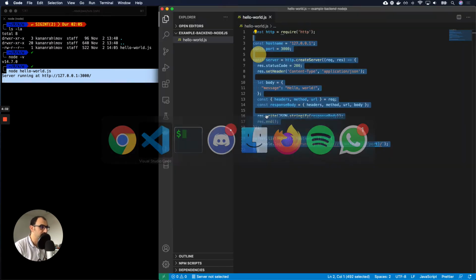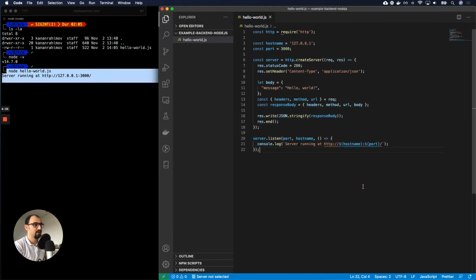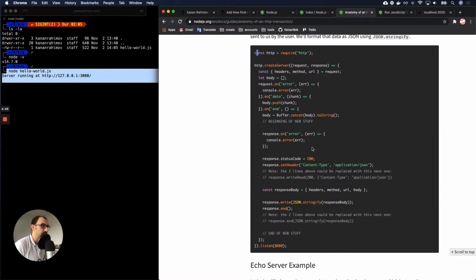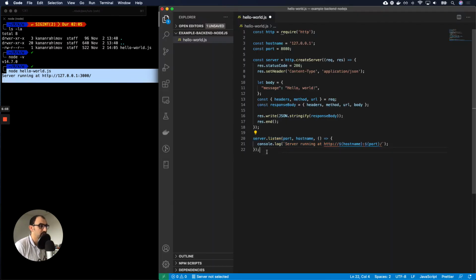So let's check the code base. Basically what I do, I use this HTTP package. I set my configuration for host and port. Let's say if I want to run on 8080, this is how you do it. And these are constants, meaning that here I create the HTTP server, and here I run it. In this example, you will see that they do it at once. So they create the server and then call this function.